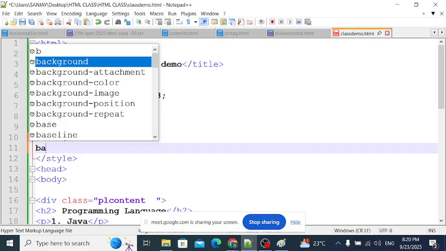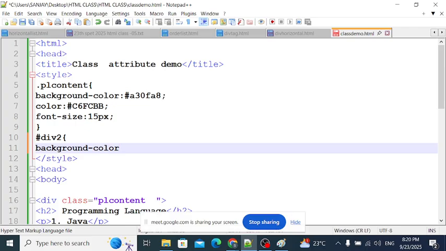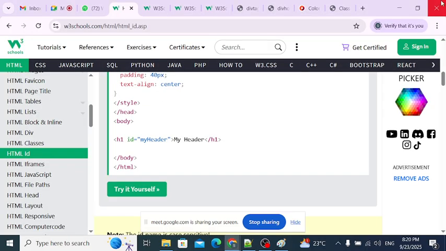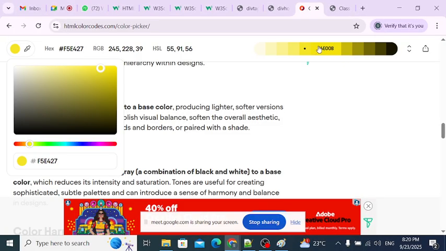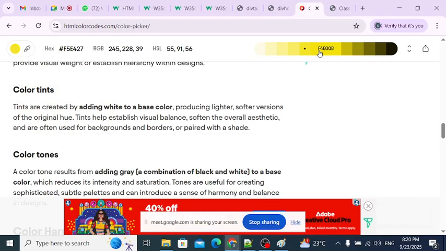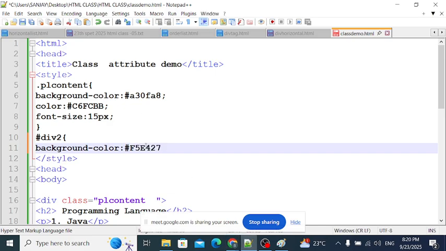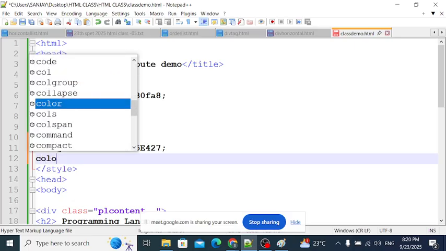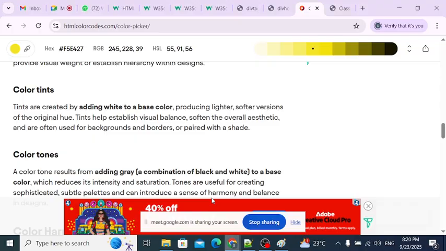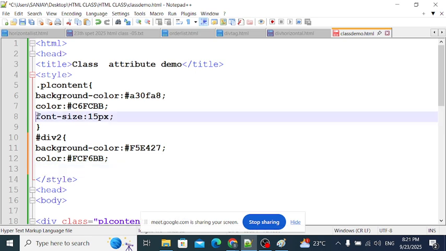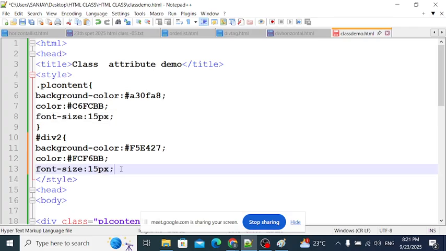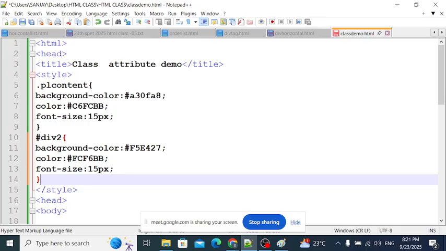I can apply background color, a different color, then a font color, and next a font size of 15 pixels.